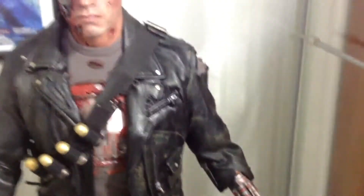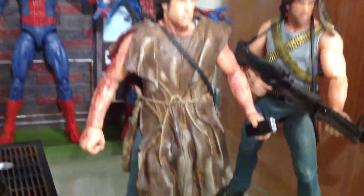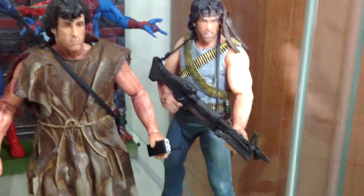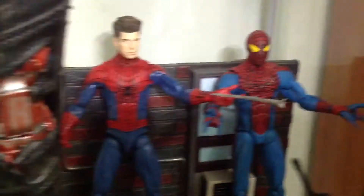I'm gonna put Gypsy Danger's box right here to hold on to it for me. We have my 18-inch NECA Terminator action figure — this thing is badass. You can see all the battle damage on it, really nice. Very cool. Over here we got Rambo — my only two Rambo figures, but more are gonna be coming soon from NECA Toys.